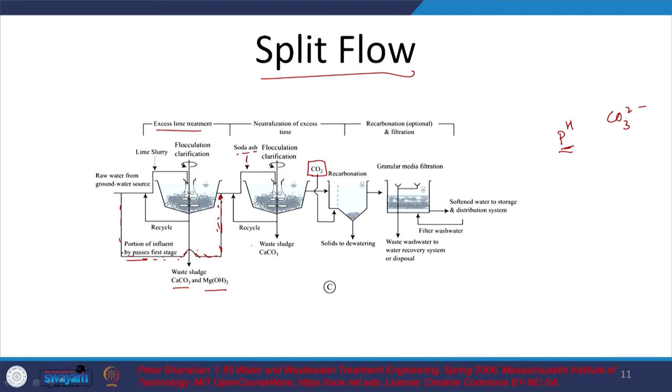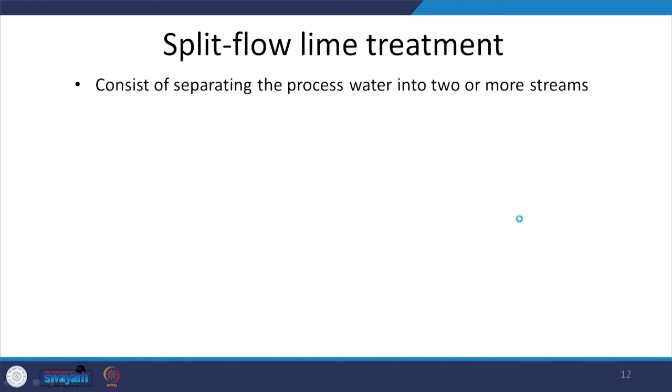And then, assuming that the pH is maintained at the right condition, CaCO3 is going to precipitate out. So after this stage you have a pH of 10.5. Carbon dioxide is going to be used to bring down the pH to acceptable levels of 8 or 7.5. So split flow, that's the major aspect, but simultaneously you can have other systems like RO or ultrafiltration and such. I believe we are discussing that now.